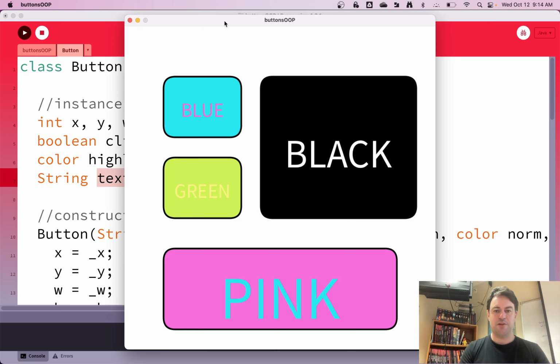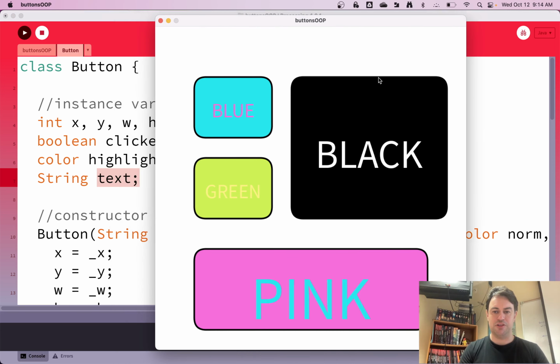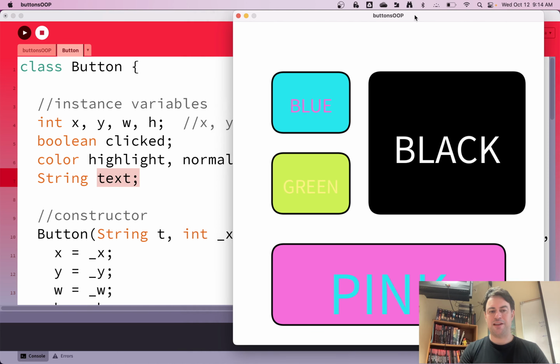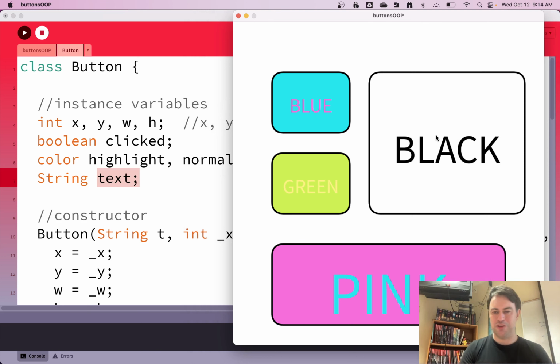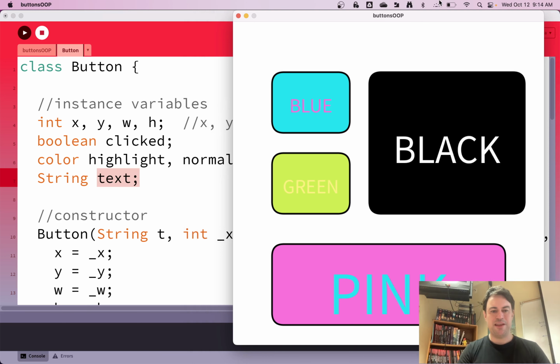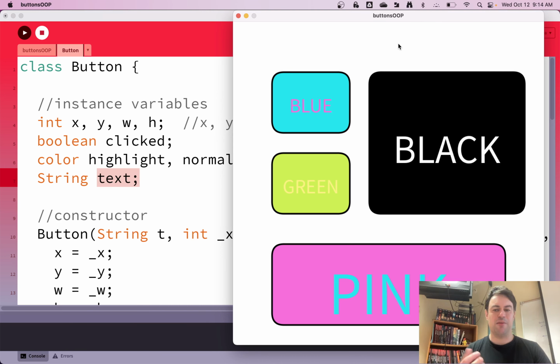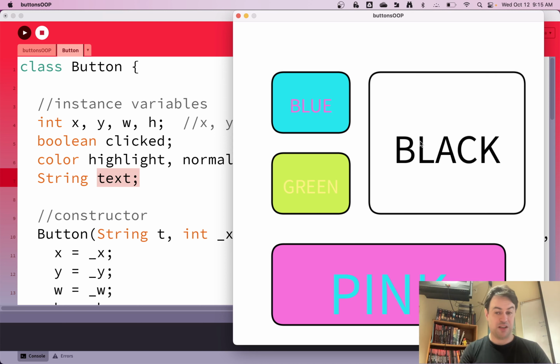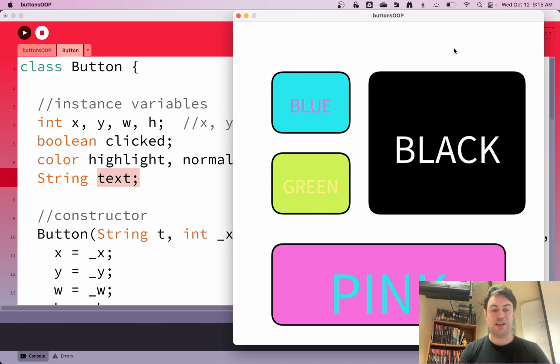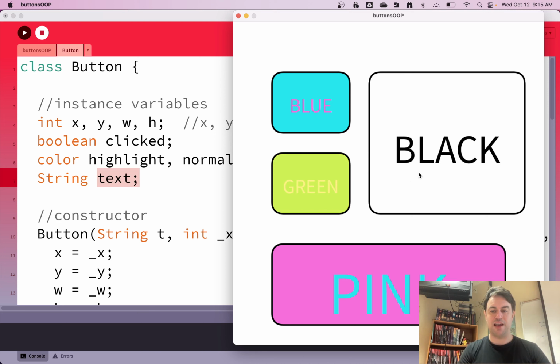So if I was to run this sketch and you wanted to see what it looks like, eventually you'll make something similar. We'll take a look at this black button here. Whoa, it's black. So right now its X and Y coordinate is, I don't know what the numbers are, but it's over on this side. It has a width and a height, and it also has a Boolean variable that keeps track of whether it's being clicked or not, which is currently false. I'm not clicking on it. It does have a highlight color, which is white, and a normal color, which is black. And then it has the string text, which is the word black, B-L-A-C-K.